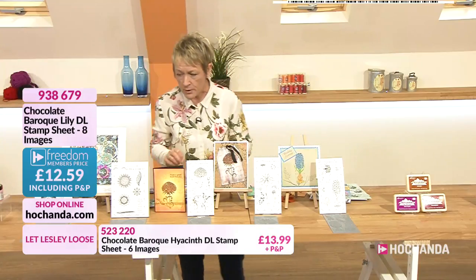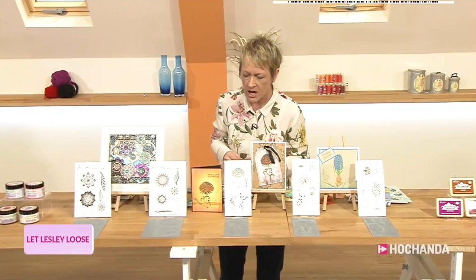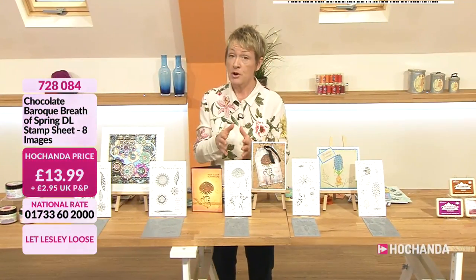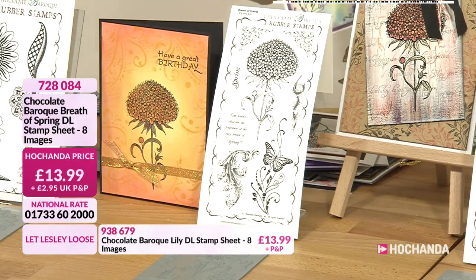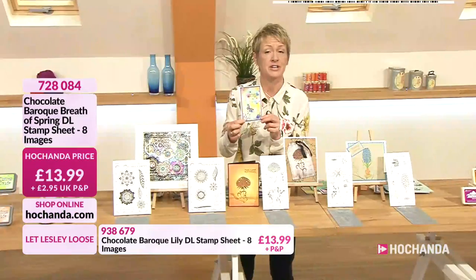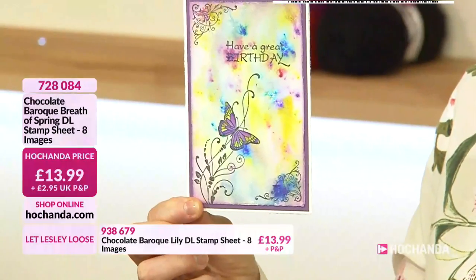Let's move on, because we've got five different stamps available to you that we want to show you. This is gorgeous. This is your breath of spring. And we're approaching a quarter on this already. We are talking about spring. It brings smiles to your face, doesn't it? We're leaving winter behind, but again, some gorgeous samples here of cards that you can create. All you'll need is your imagination. And again, the right tools for the job to get the right results.